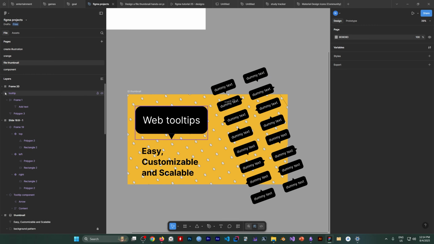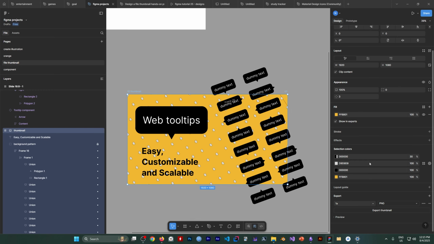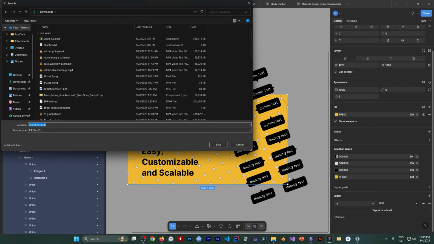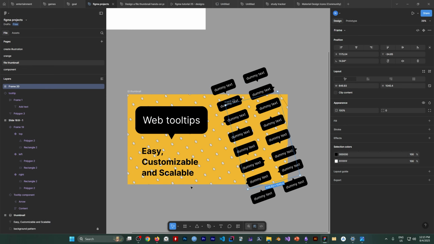So let's go back to the thumbnail page and try to export it. So where is it? Thumbnail page. Export it. Do we have the option to clip it? Clip content. Okay. Export thumbnail. Okay, after exporting the image, I noticed that this layer is not even in the thumbnail.